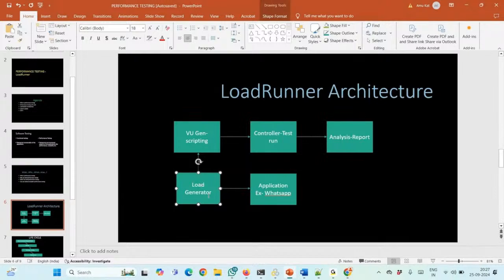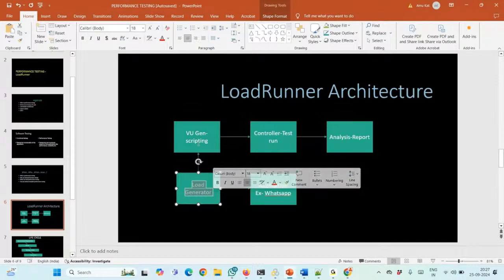Suppose you talk about the WhatsApp application. If you want to do performance testing for WhatsApp with around 5,000 users, it will be linked with your application, and it is going to provide around 5,000 users to your LoadRunner.